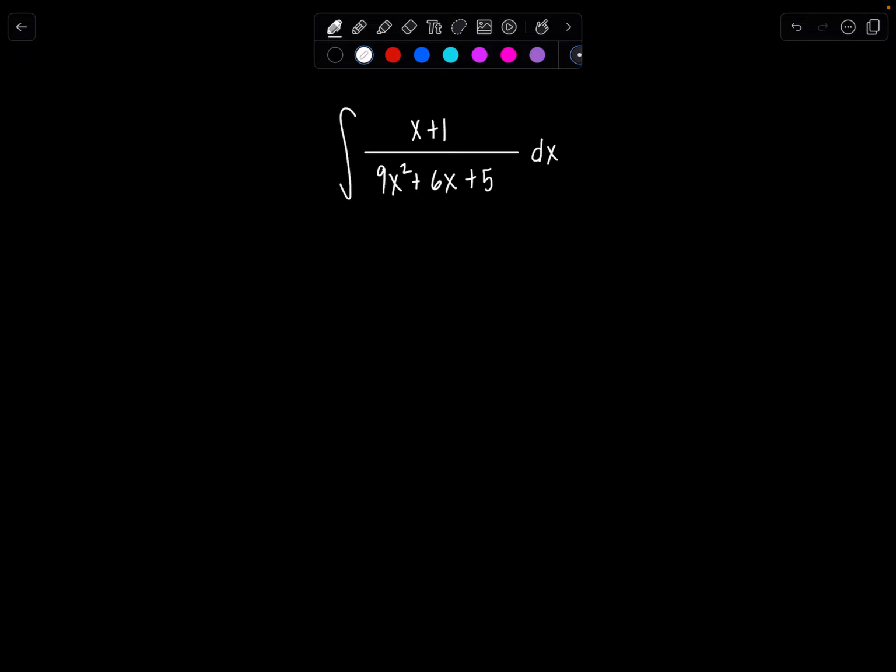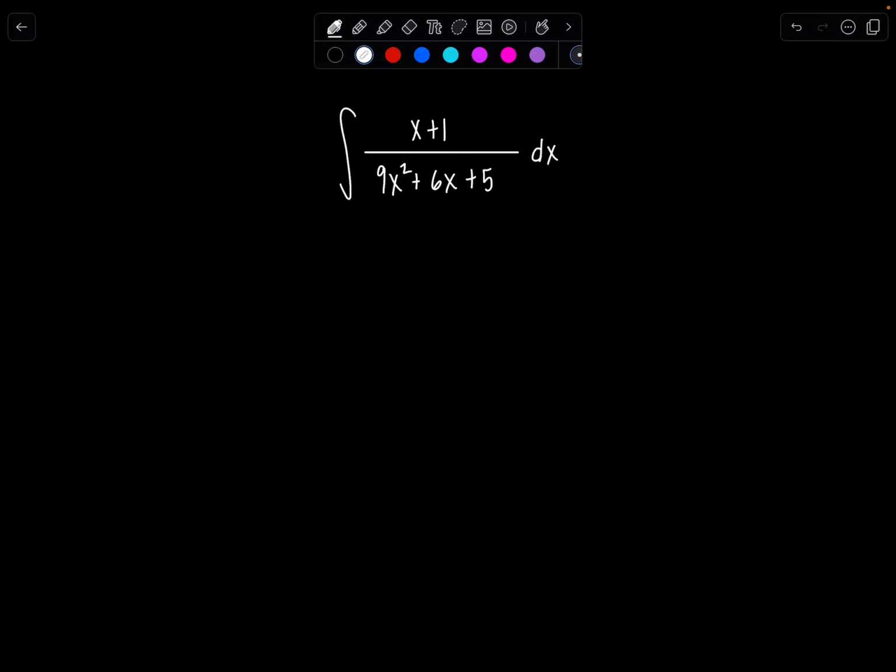Notice it's a rational function. So most people right away start thinking, oh, let me try partial fraction decomposition. But you'll probably notice after a few seconds that the denominator is prime. So that won't work. It doesn't factor. So what do we do in this scenario? We try to complete the square in the denominator, and then usually we do a trig sub. That's just how things go.